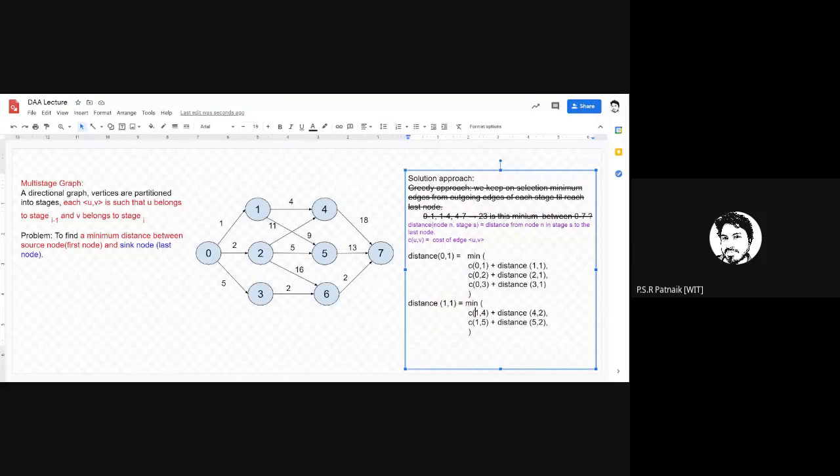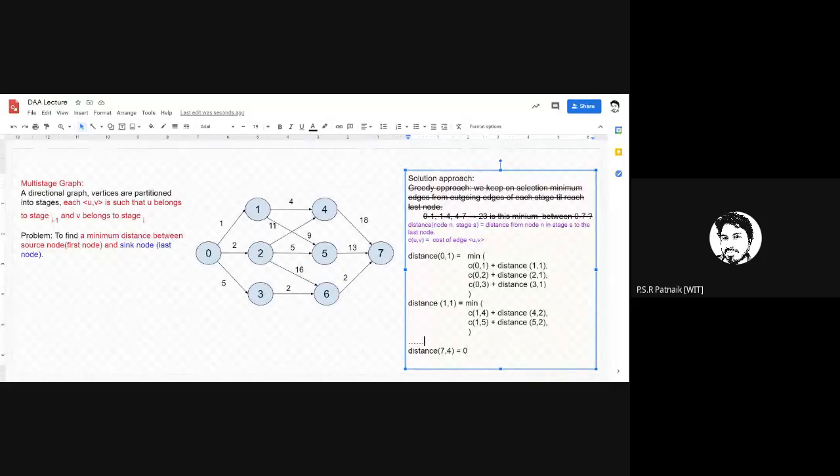That will further figure out. So now if you look at this, it will once again call for one more thing. This will call another one. So on till you reach a stage where you will make a call to distance of node 7 in stage, see, if it is stage 1, stage 2, stage 3 and stage 4, distance of node 7 in stage 4, what would it be? 0. We have to reach 7. I am at 7. What is the distance? Distance is equal to 0.